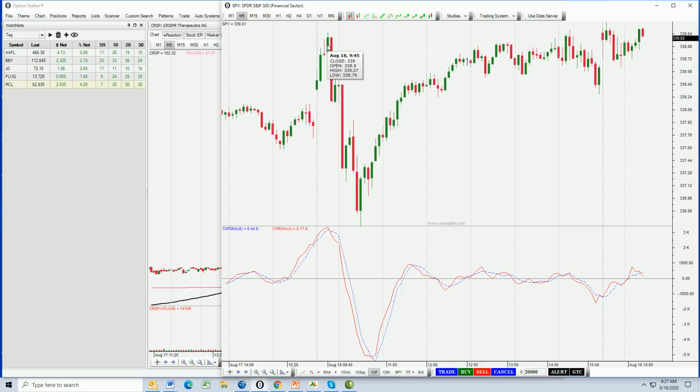A lot of bullish speculators lured in on that breakout. Boom, boom, boom. Yes, they're taking a lot of heat and a lot of pain and losing a lot of money by being impatient and by buying that breakout. This indicator said, don't buy up here. Now we get this big washout. Down in here, if you shorted the market, you would be taking profits on a massive decline like that.